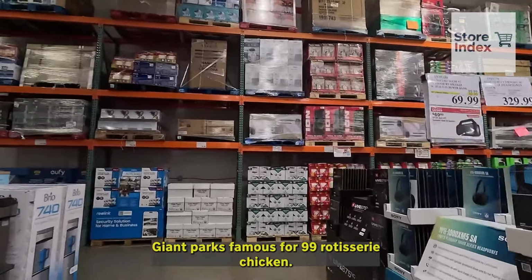But here's the uncomfortable truth. Some of those items are absolute gold for seniors. Others can quietly cost you hundreds of dollars a year if you don't know what you're doing. This is the Costco checklist every senior needs to see before their next visit. Let's start with something most people walk past without a second thought: the vitamin aisle.